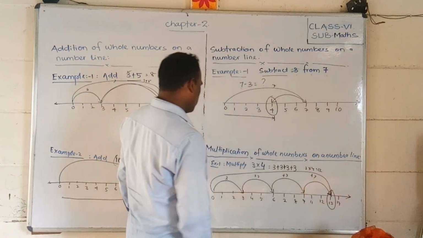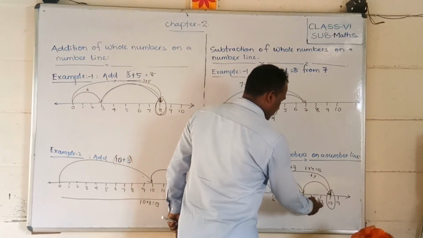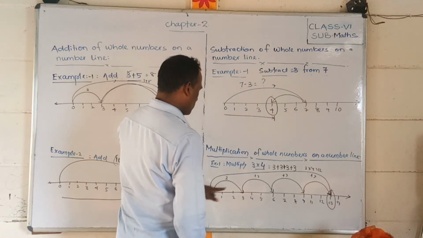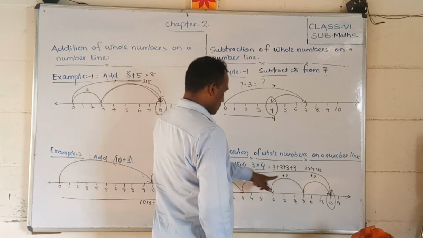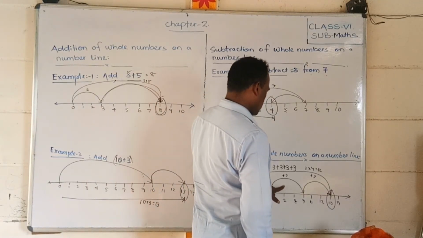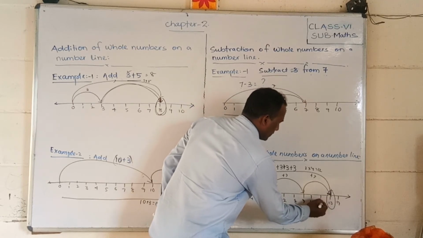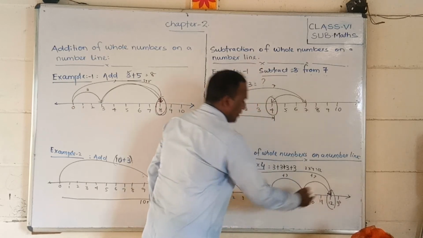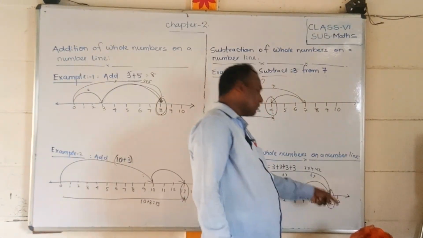Sorry students, here we have made a mistake in the numbers 7 8 9 11 12 13. Yes, 4 times you have to do now. 1 2 3. Here I left one number, students. Here I left 10, here 11, this is 12. Okay, I left that one. Okay, now what answer came? 12. So we get the answer 12.